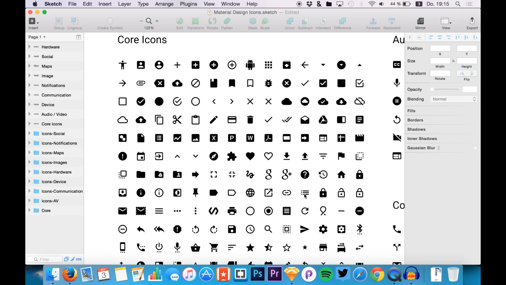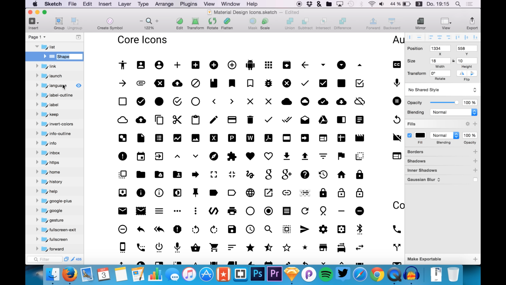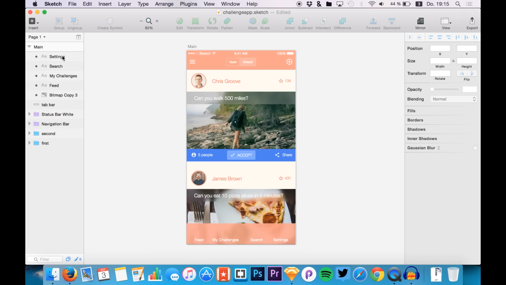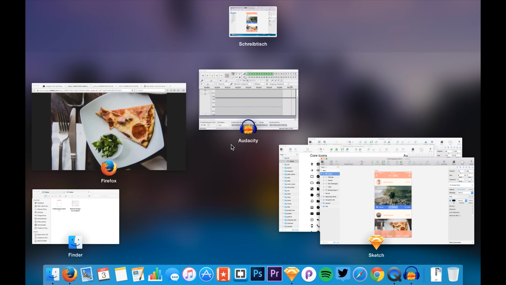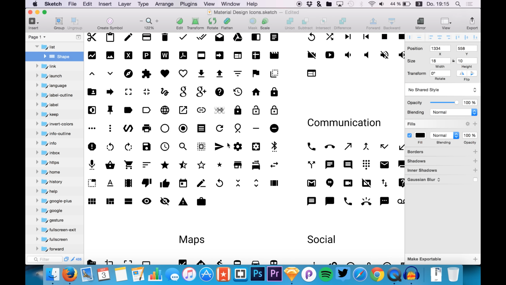Or like list icon, that one. Paste it right here, and let's look for the rest of the icons that we need.